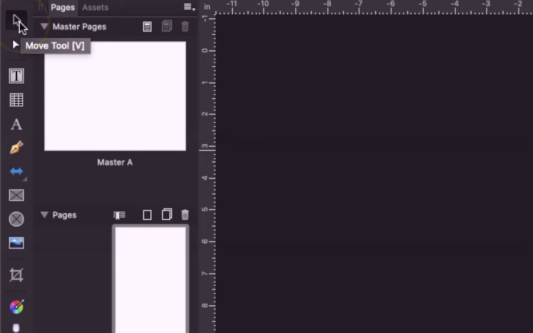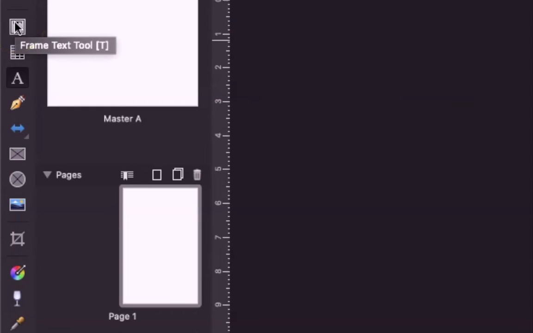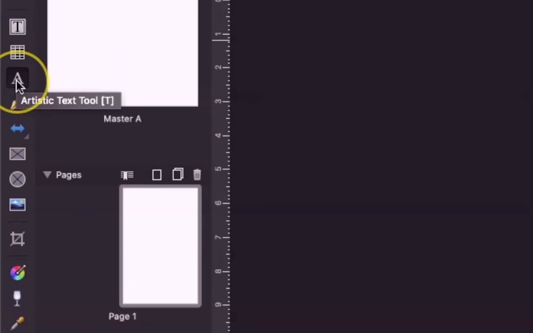And just like we know in InDesign, all of these tools have key shortcuts. So for instance, as I hover, I'll get a pop-out tool tip, and I can see that node tool is the A for white arrow tool. The black tool is the V, which is your select tool. We have our text frame tool, which would be our text box tool. And then we also have our artistic text tool, and I'll cover these in a little bit.